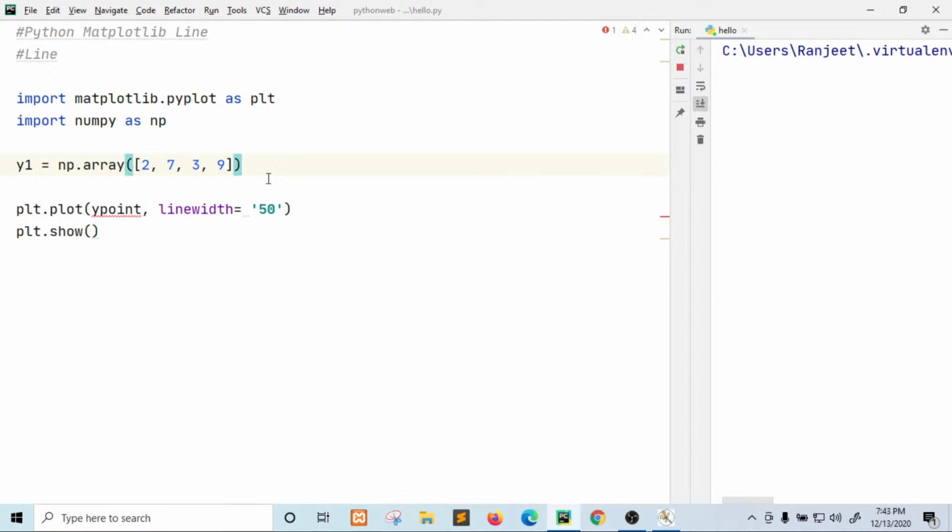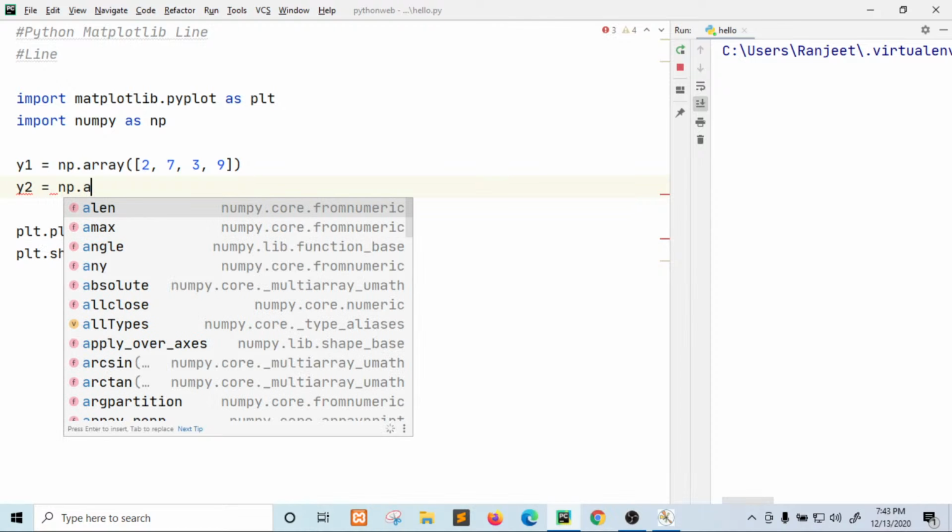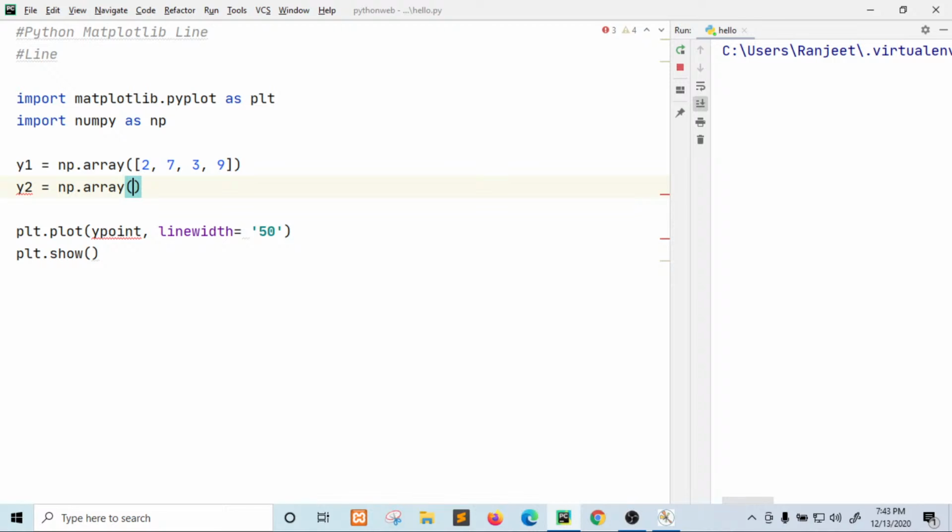One more, we take y2 points, y2 also. np dot array, and pass 5, 1, 6, 10, right?